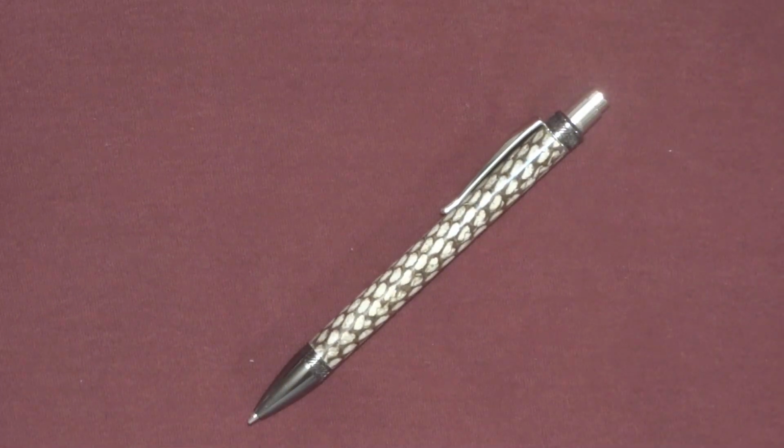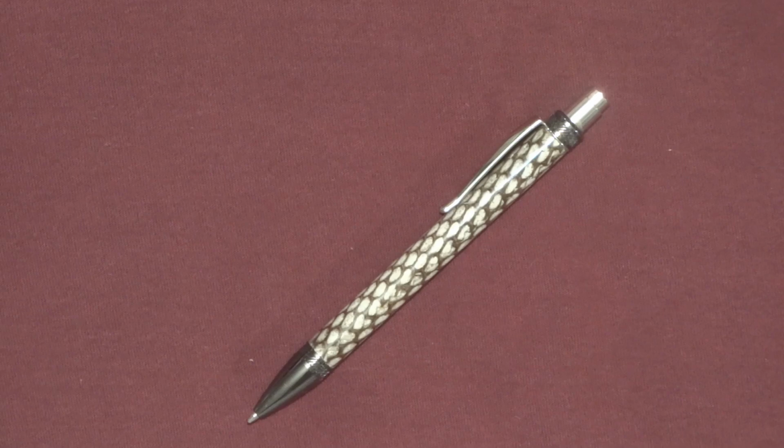But so that wraps up this video, and that's how I make a clear cast pen blank without actually casting anything.